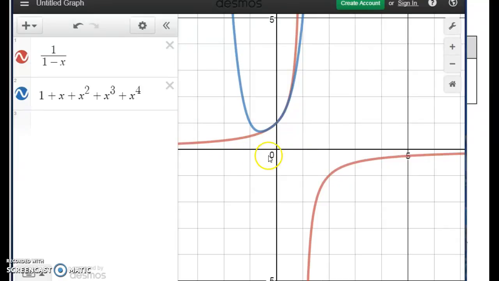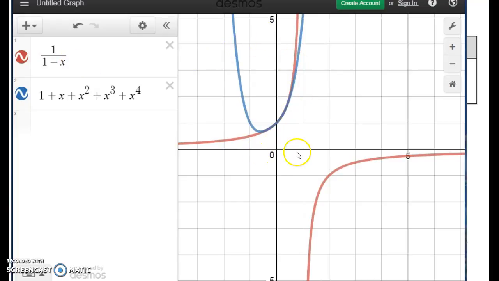Outside this region, from -1 to 1, it's not even close to correct, and it's never going to be close to correct. So this particular power series, no matter how many terms I add, is only going to be good for x's between -1 and 1. And you might remember that that was because this whole power series links back to that geometric series.